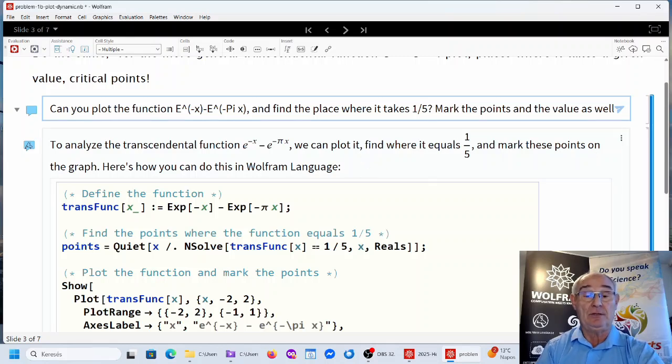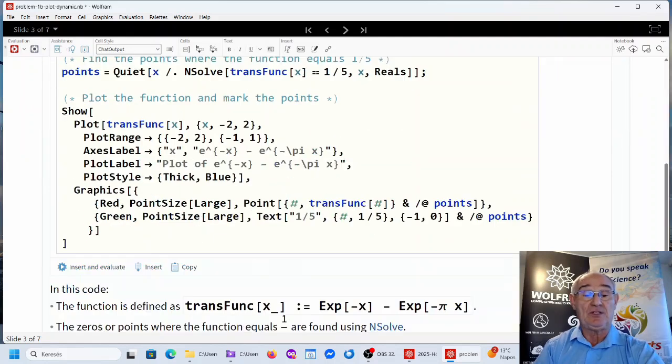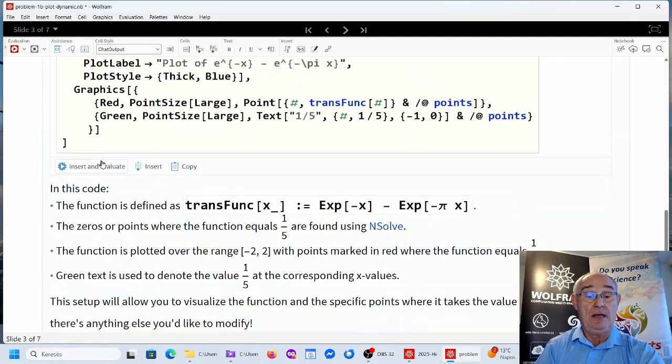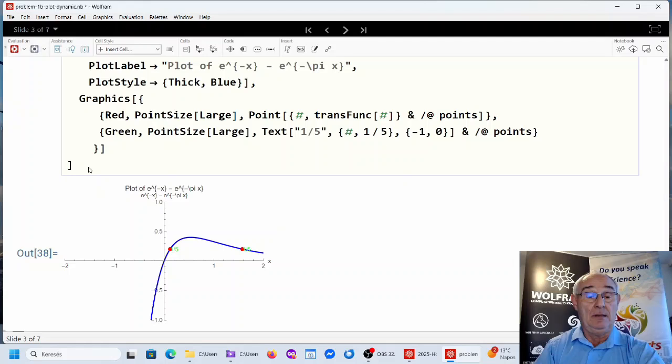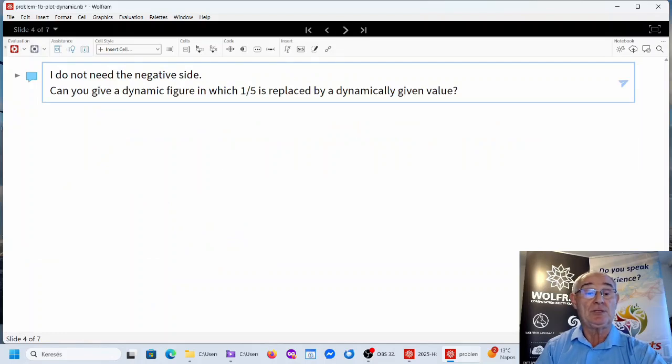I got the result, explanations of course, and that's the result. I got the function, the solutions. My observations are simply that I have too many labels, and I don't need the negative parts of the coordinate system, because the positive independent variable and the positive values are interesting only for this function. That's why I continued the discussion.